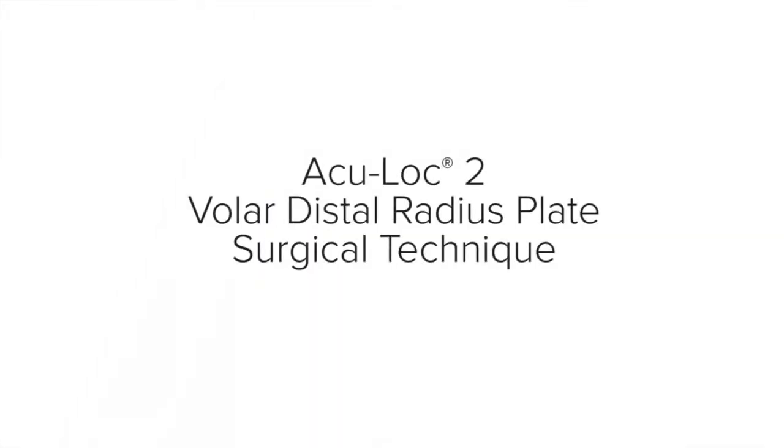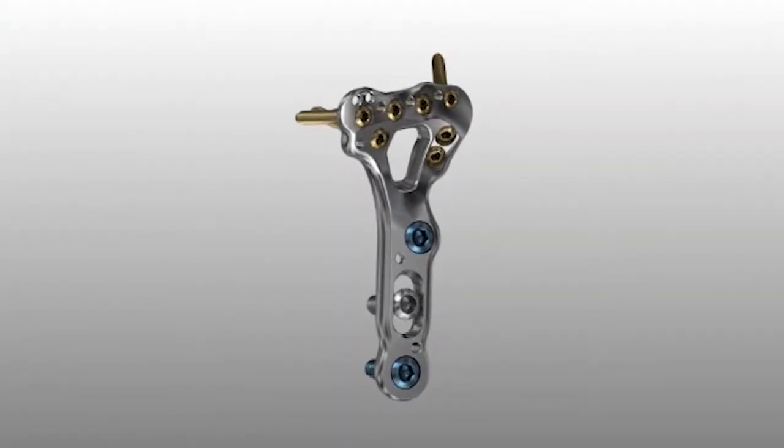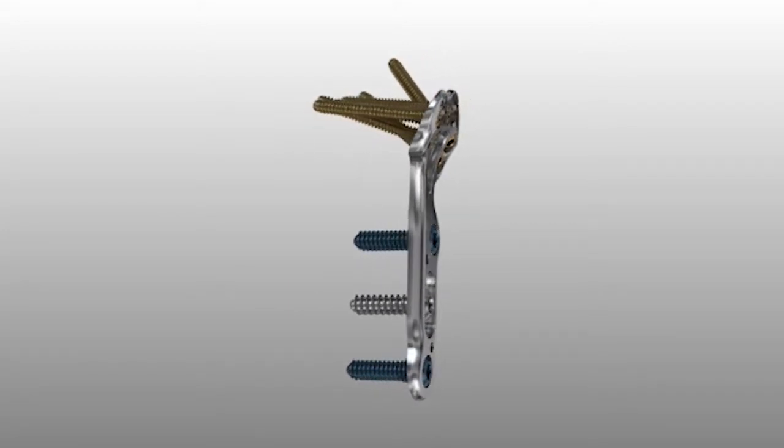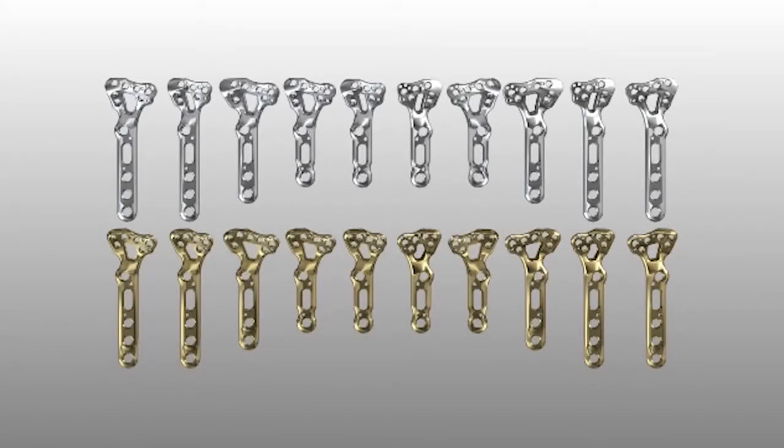The following surgical technique is Acumed's suggested method for implanting the Acculock 2 Volar distal radius plate. The Acculock 2 Volar distal radius plating system is designed for fracture fixation and osteotomies of the distal radius. There are two families of Acculock 2 Volar distal radius plates.